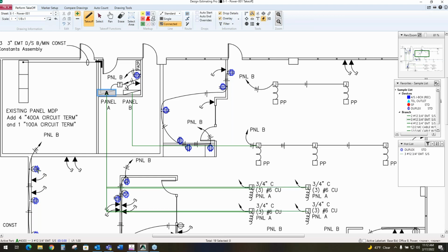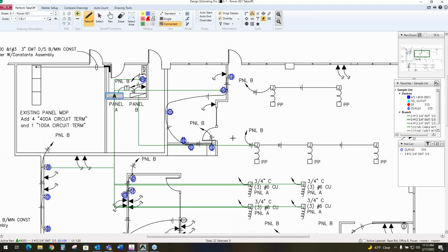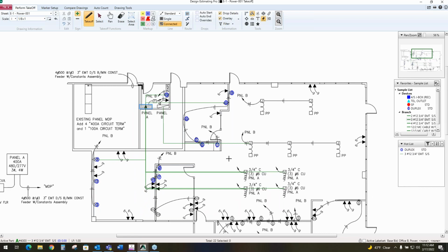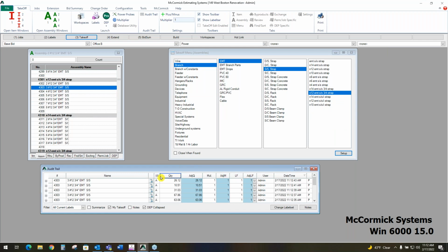It's going to find the most efficient pathway to reach that endpoint. We can also set up a pathway if we wanted it to follow a specific route. We could also lay that out if we needed to. Or in this example, McCormick's just finding the most efficient way to get that conduit back to that panel that we set up there. So everything that you are doing on screen is being estimated. Everything I do is filtering into the estimating side of the software.